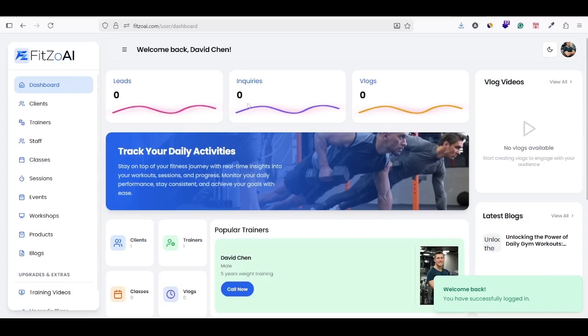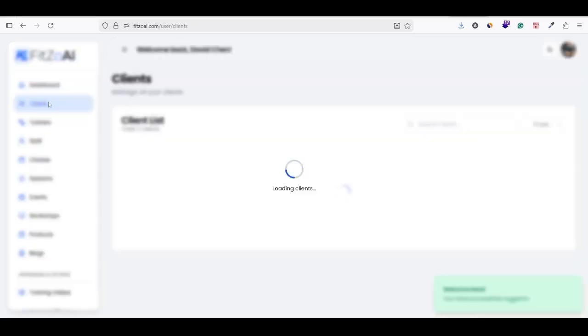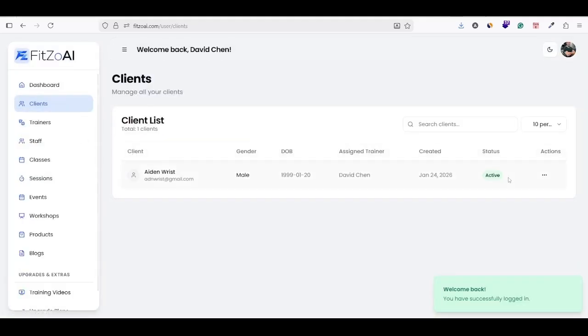Now I have logged in as a trainer, and you can see the trainer has only limited permissions, like clients.